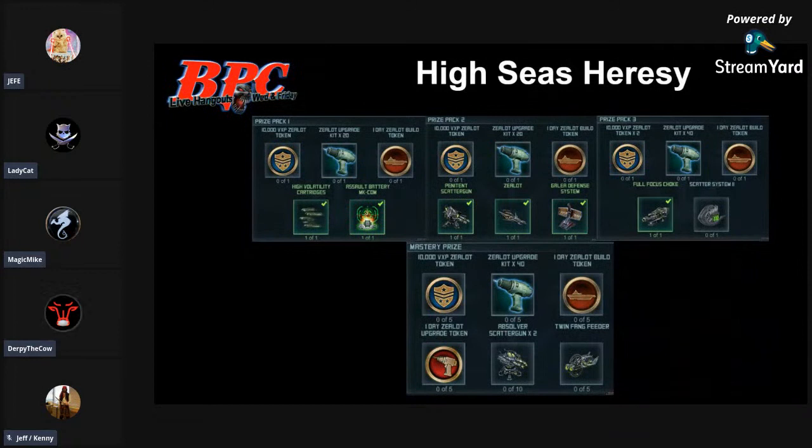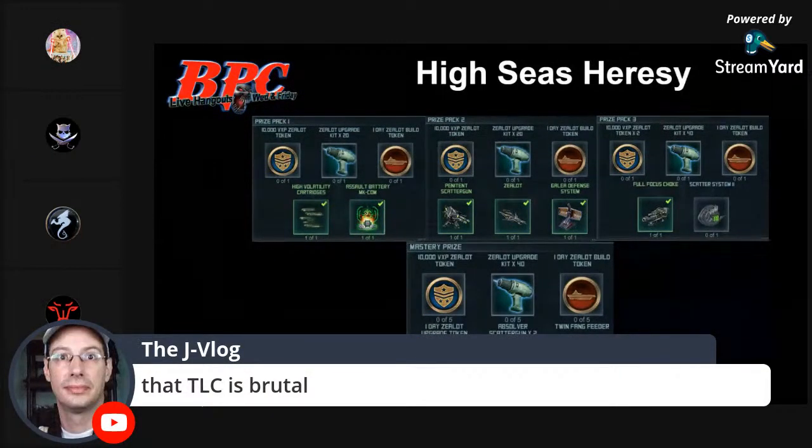As far as the prizes, I just think it's pretty interesting how they've got high volatility cartridges on there. That's probably an indication, hey, you should probably have this on your fleet. Like you said, really good idea to do this TLC. You can get 8 different build tokens, 5 upgrade tokens, and the build tokens stack to 10, so you don't really have to worry about using any immediately. I did try it. I completed prize pack 1 with my three very partially built Zealots that only have some basic weapons and some offensive stuff on there.